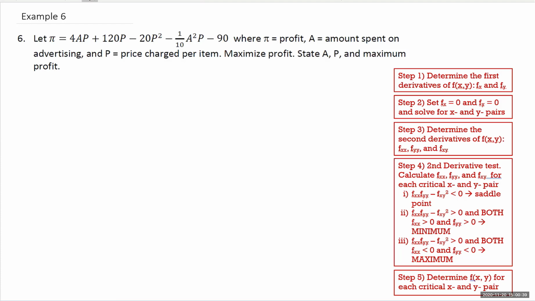So what's our objective here? What are we trying to optimize, I should say? We're trying to optimize profit. So focus on what we're trying to optimize. I have too often run into students trying to optimize the wrong thing, which is why I'm making a strong emphasis on this. So what we have here is profit that we're trying to optimize. So I'm going to write down my profit equation.